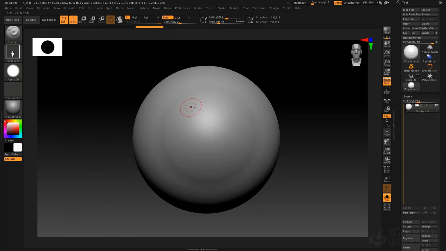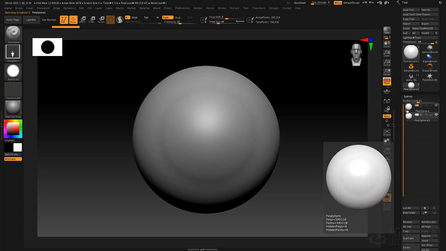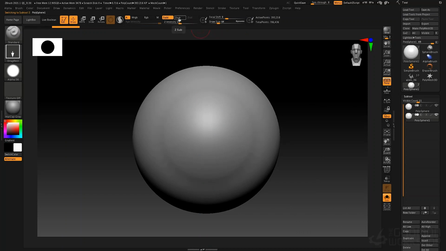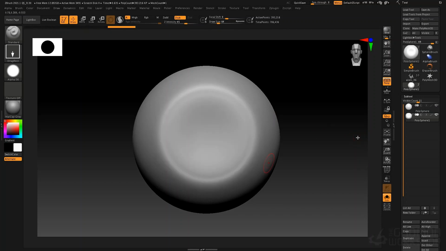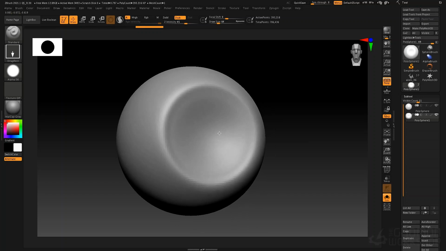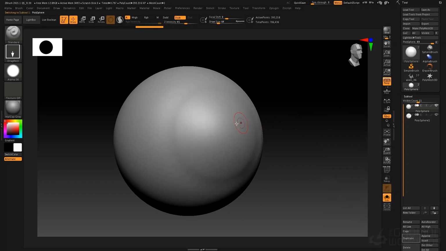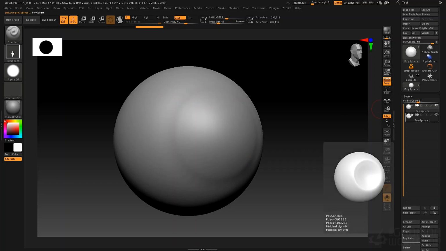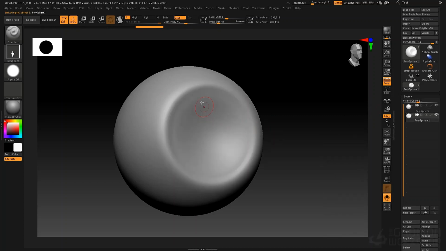Now I'm not going to move this tool. I will duplicate it. Make sure solo is turned on so I'm not seeing the other subtool. I am going to turn on Z sub, turn my Z intensity up, and I will replay that stroke again. And you see it starts to recess. So now what I've done is I've created the concavity of the iris, which goes inside the sphere of the eye, with the same stroke I used to create the convexity of the corneal bulge. So now I've got two subtools for an eye. I've got the cornea and the sclera with the recess for the iris.